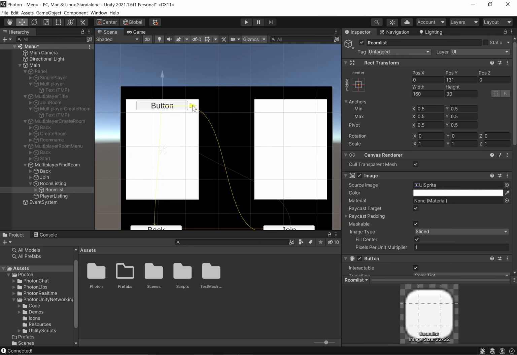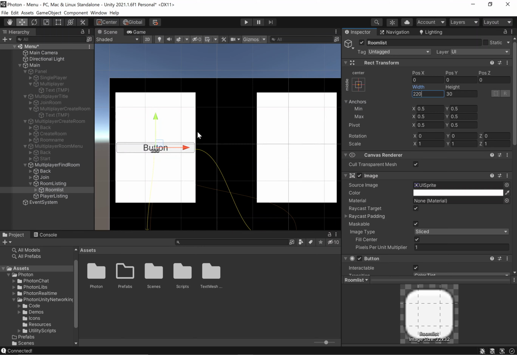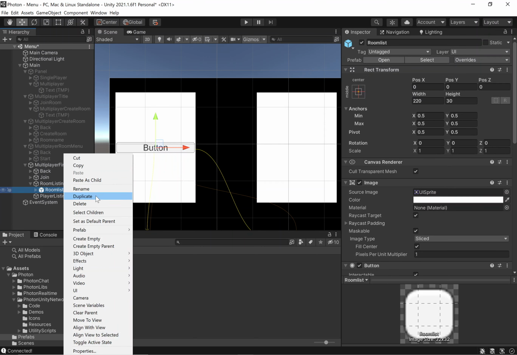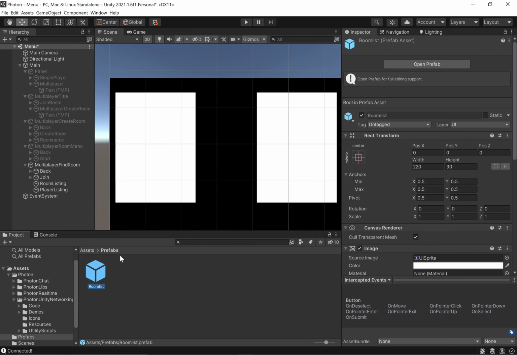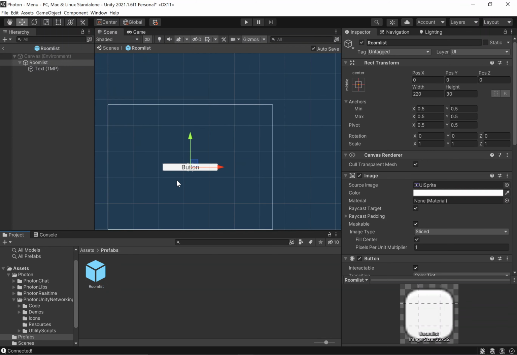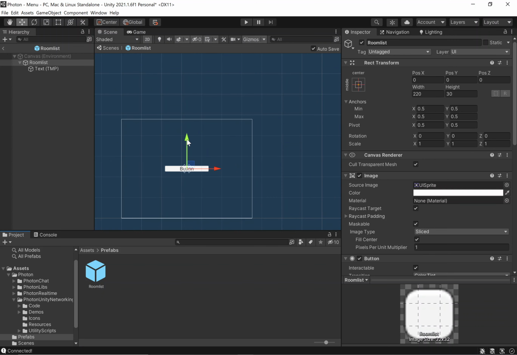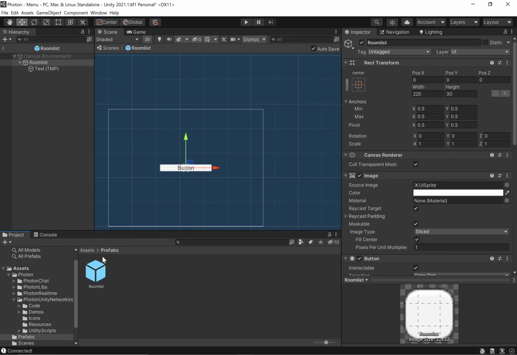And right now, the button really fits perfectly. What we can do is set this to 0, 0, and 0 so we can scale it. And we can once again set this to 200 or 220, right? 220? Yep, 220 looks good. And then inside, I think the text is really fine, and I think this is pretty good already. So what we can do now is just drag this into the prefabs folder. And now since we have the prefab, we actually don't need it. Inside the prefabs folder, you can see that we now have just this button and a canvas, and really, that's all we need.